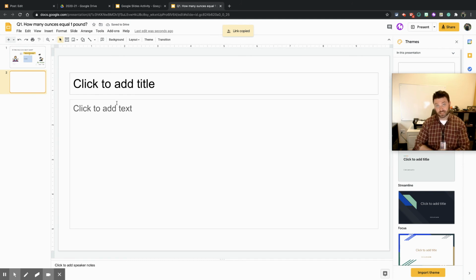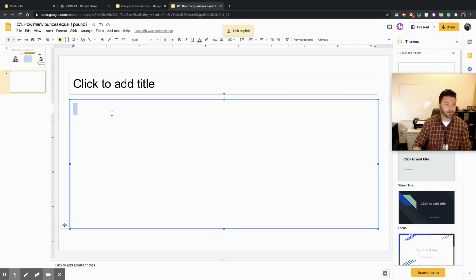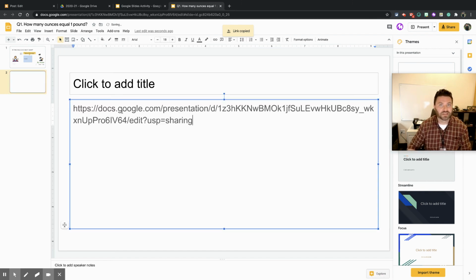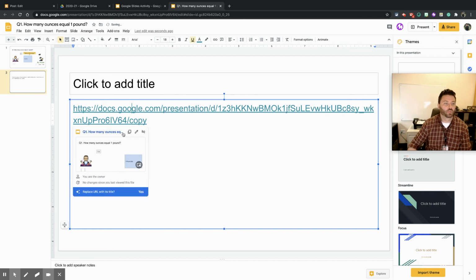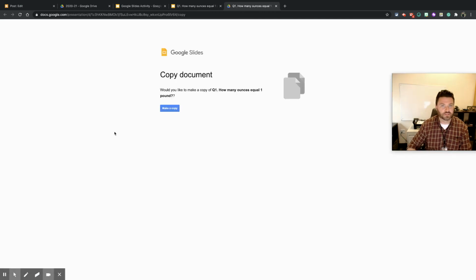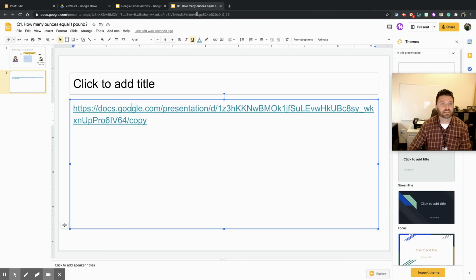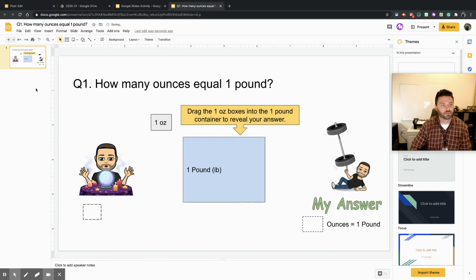Now, the step I'm about to show you, you can do this in your learning management system, okay? So you can just share this as a link. But I want to show you what you need to do to the link in order to force a copy. Right now, if you share this, it's going to be view only. However, if you delete up to the word edit and you type in the word copy in lowercase, watch what happens. It forces a copy. So that's a great way to force a copy so that everybody has their own copy of this particular exercise.